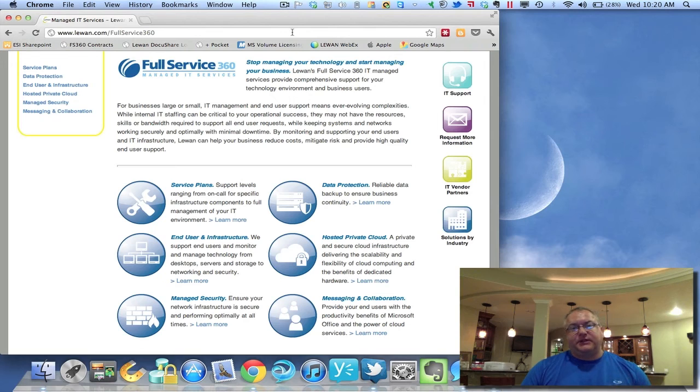And last but not least in this area is messaging and collaboration, where we can migrate your email into a hosted cloud that's running Exchange, so that you still use Outlook. It feels and looks just like it used to, but you don't have to deal with managing an email server, or backing that up or protecting it in any way. That's all done for you. Same thing on collaboration. We also have web conferencing and web collaboration hosted options as well to interact with either your internal users or customers, which we're finding of great benefit to us. We have a hosted version of those technologies as well.